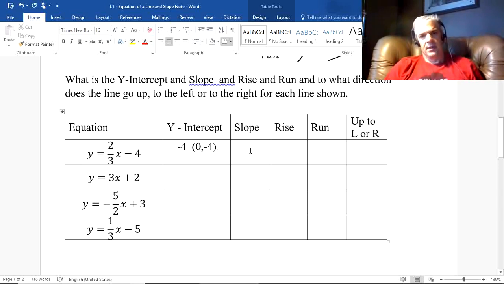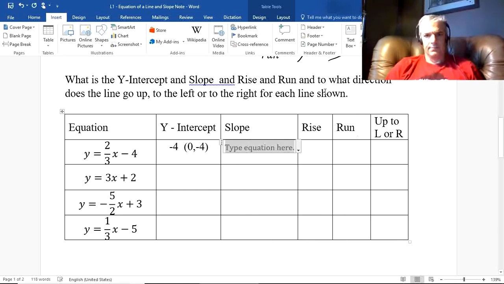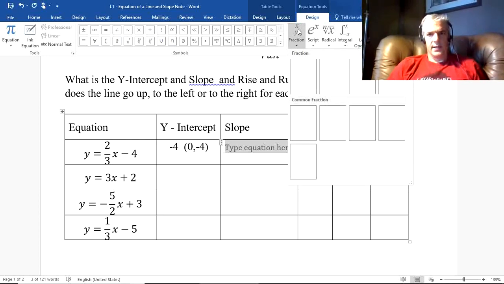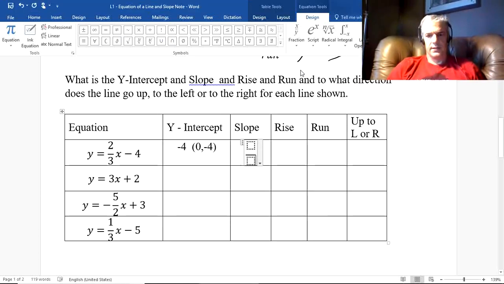Okay, my slope, and I need to write this in a format that's going to look half decent, so I'm going to insert. Doesn't like me doing this very fast. It's not very fast, but it does work. Would be the number value in front of x. There we go. I'm just getting to this point where I can write it in as an equation, and it's very slow here, so be patient with me. Well, maybe I'll do it in an easier way. This may not work. Oh, it is going to work.